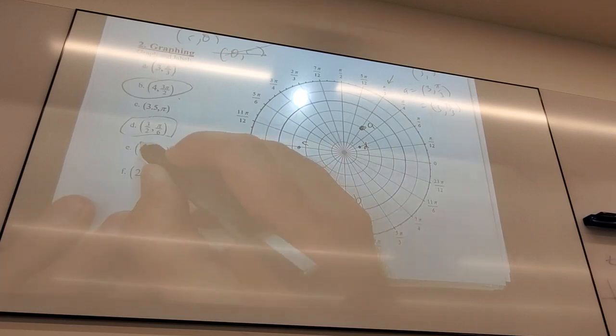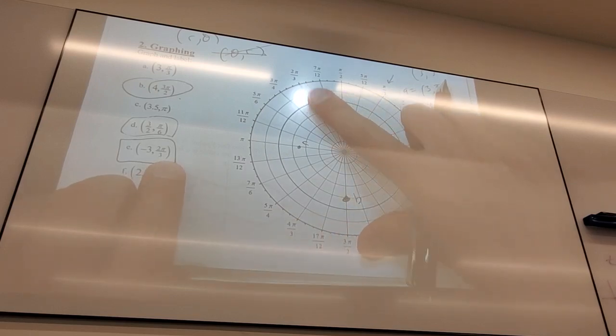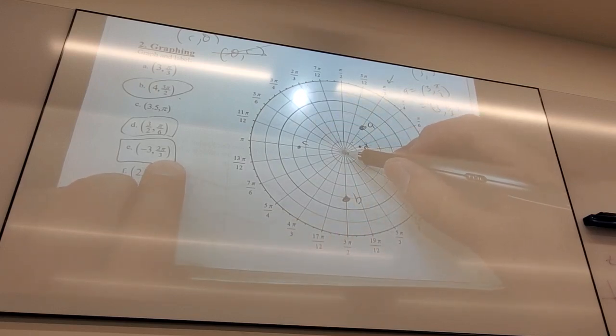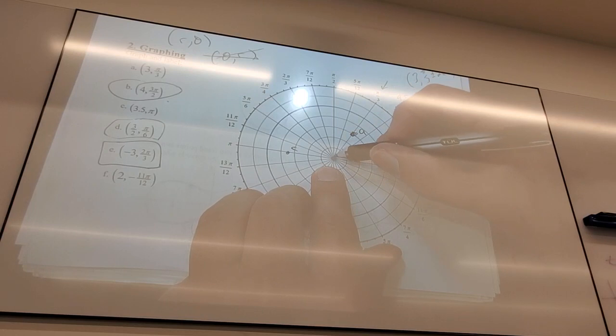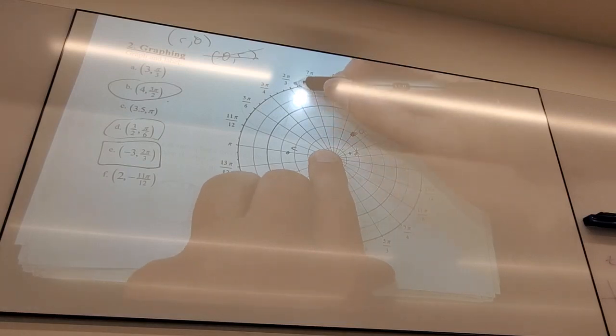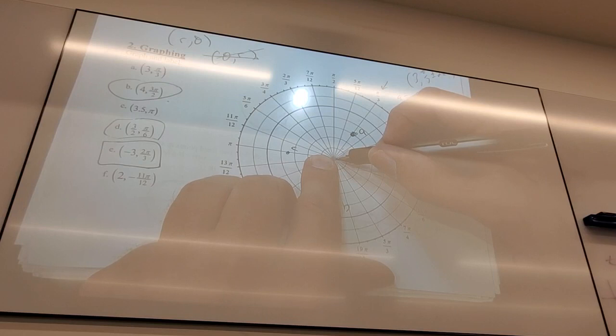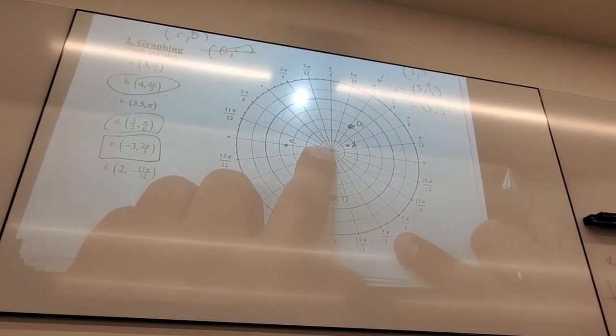Now, part E, what's going to be a little different? I mean, which way do I face? 2 pi over 3. I look at 2 pi over 3, but I'm going to go back 3. Now, what really sucks is it's really hard to tell which way the line goes, but you see what I mean? It's kind of like this line. Where does it come out the other side? But if that's 2 pi over 3, and I go back, I should be approaching the reference angle, the pi over 3 one. Does that make sense?